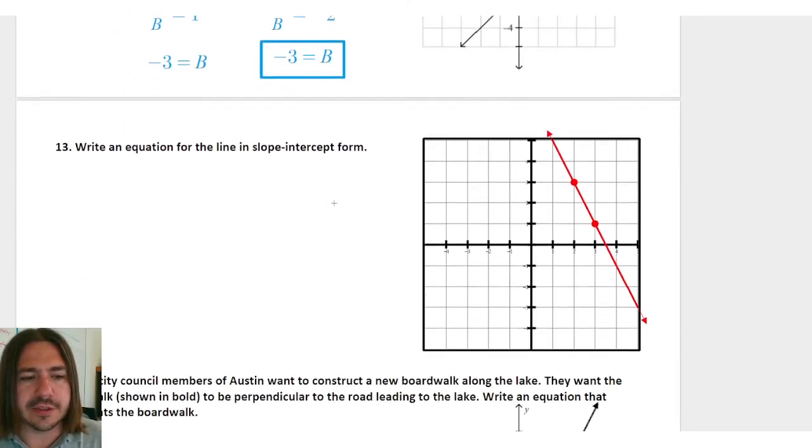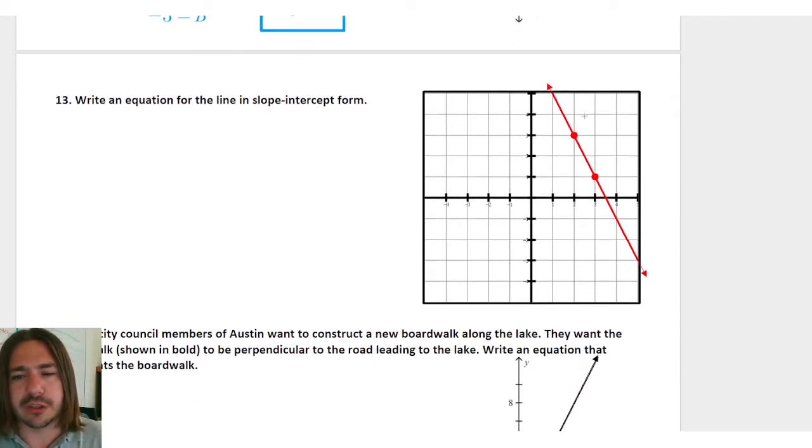Okay, so number 13 says write an equation in slope-intercept form. Now, what's a little tricky here is it's not really clear what the y-intercept is. It looks like it might be 1, 2, 3, 4, 5, maybe 7, maybe not. It might be a fraction. We're going to have to start with point-slope form first, and then we'll go to slope-intercept form. So I'm going to set this up, and I can pick either one of these 2 points. Technically you're allowed to pick any point on the line. But these are labeled, so I'll go with 2 comma 3. I'm going to pick out this point right here as my x1, y1.